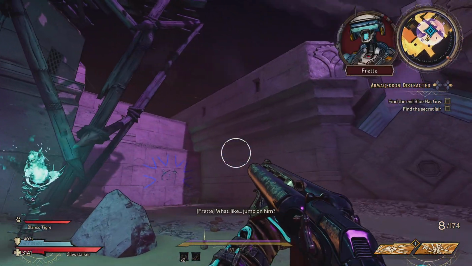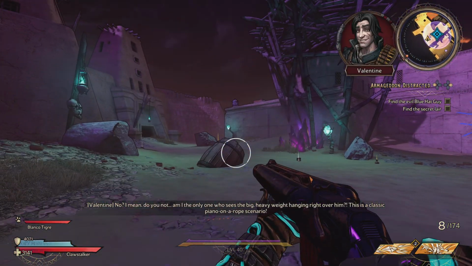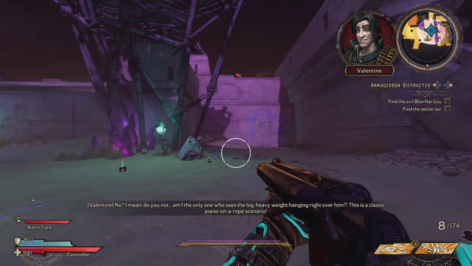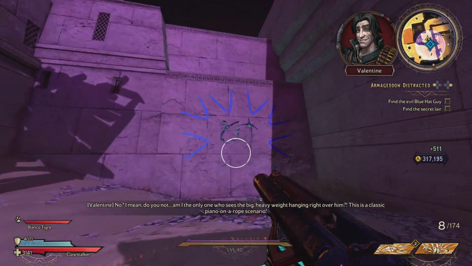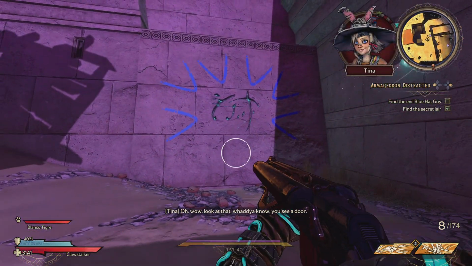We already did this, didn't we? Jump on him? No, I mean, do you not? Am I the only one who sees the big heavyweight hanging right over? A classic piano on a rope. Now scenario. We're looking for a secret layer, which looks like this. Sus.